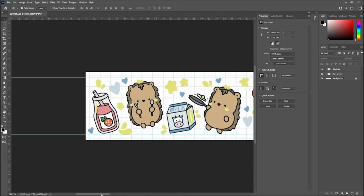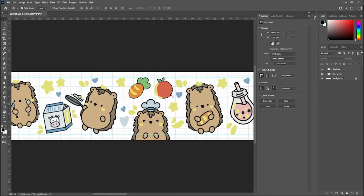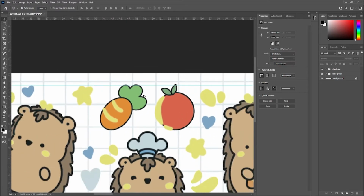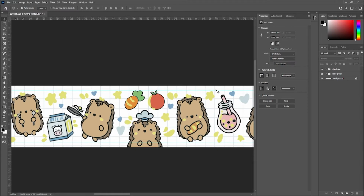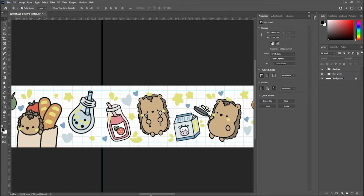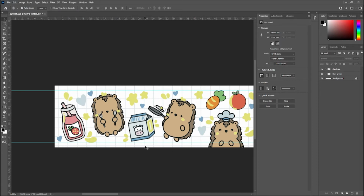So if we take a look here, we actually see that there are parts of my design that are actually being cut out. So what I like to do in Photoshop is just kind of rearrange everything or squish everything in a bit, the important stuff that I want in the design to be squished in a bit. And we can see what is being extended. I don't really mind some of the stuff being cut out. Like I put them there knowing that parts of it would be cut out. So those are okay. But we're just gonna take some time to shift everything back in and make sure it's all within our design space.